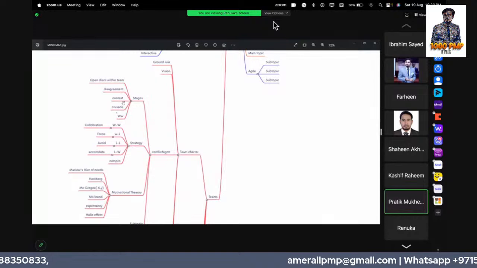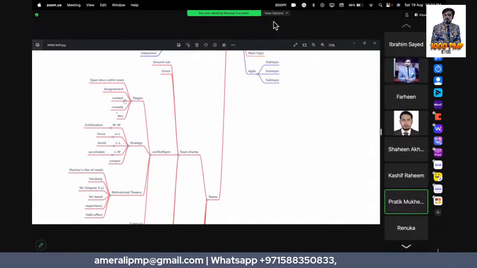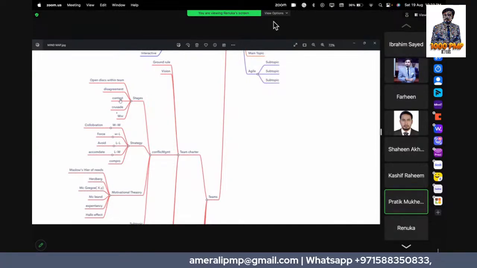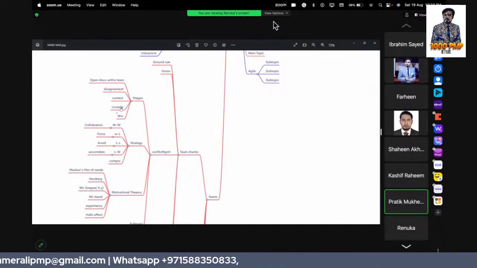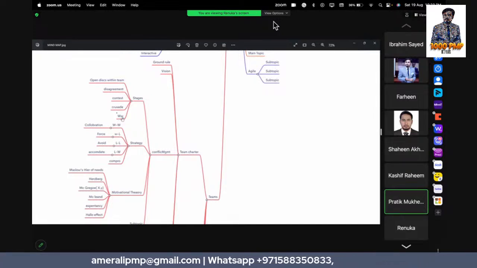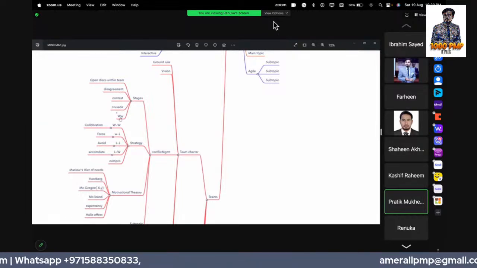Coming on to level 3 is where the team gets into the fighting mode and starts to contest each other. This is where the PM has to try to de-escalate the issue to level 2 and further bring it to level 1. Level 4 is called crusade. In this level, instead of saying "you have done this," the team generally uses phrases like "you people have done this." The 5th level of conflict is called world war, where the team doesn't want to sit together.